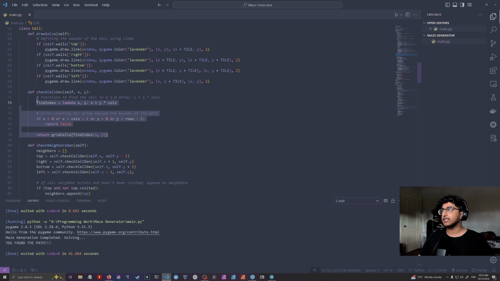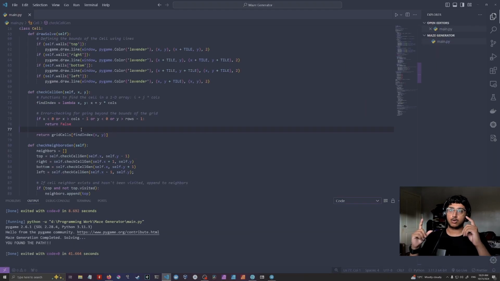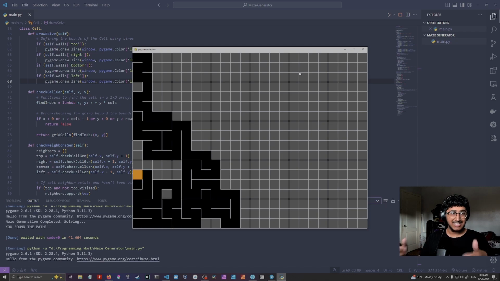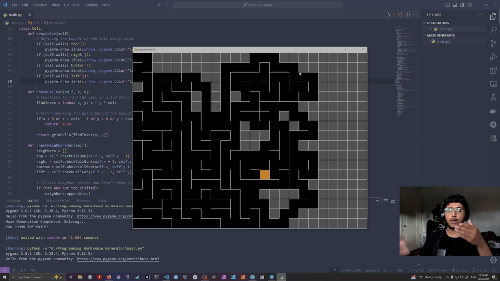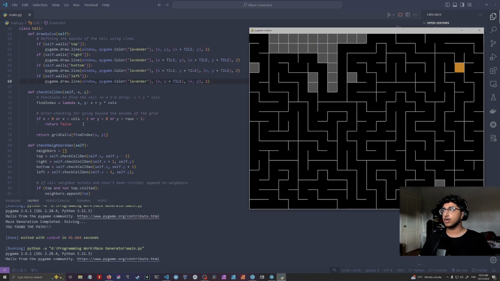We have a way to check our cells when we're generating. Essentially, we have an anonymous function. So the way the maze works, our cells and our grid, when we're generating it right here, this grid is a one-dimensional array. So in a one-dimensional array, how do you find which row and column to look for? Well, we have this algorithm right here, actually: X plus Y times the columns.